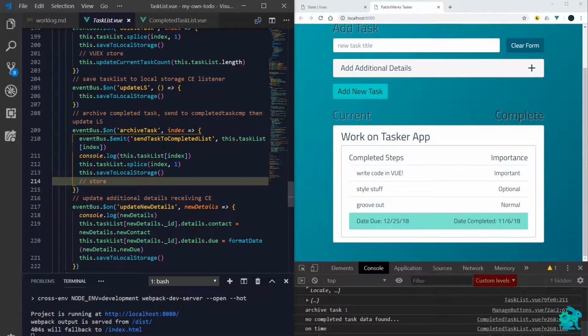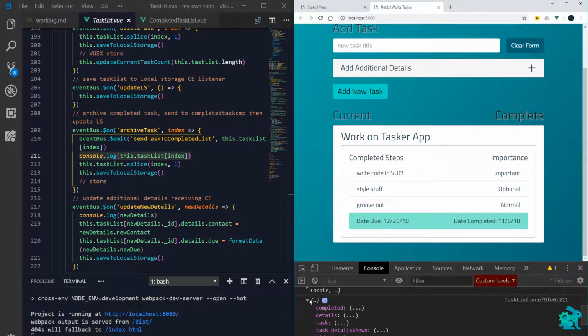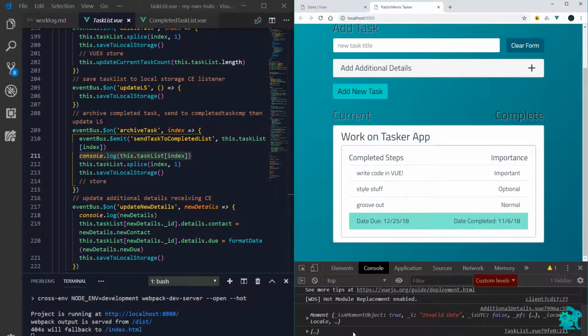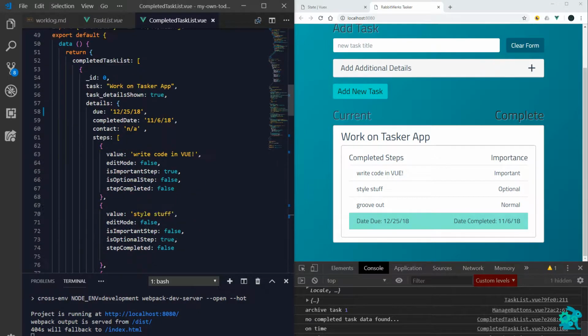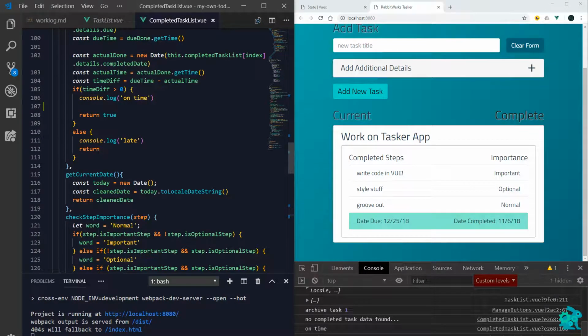Okay, archive. So there's that right here. Okay, so it's getting right here. Let's go over to the completed tasks and see.